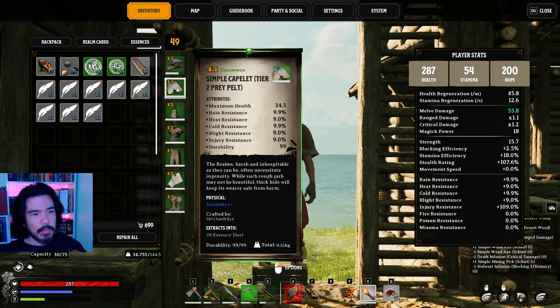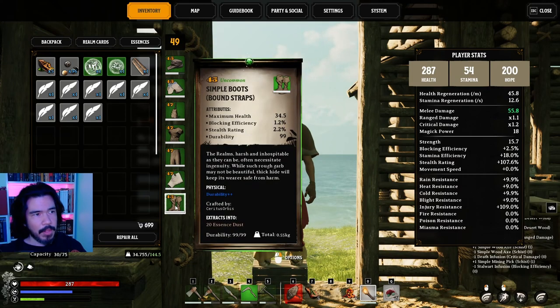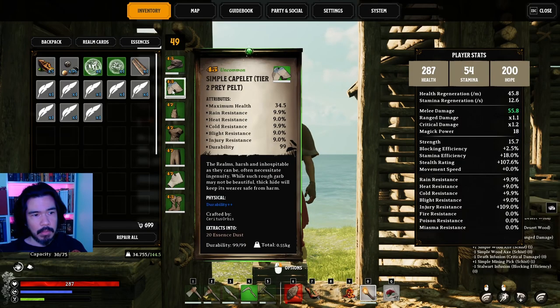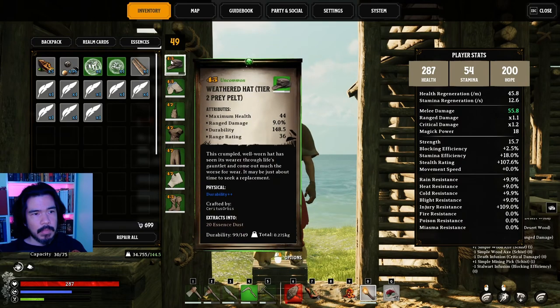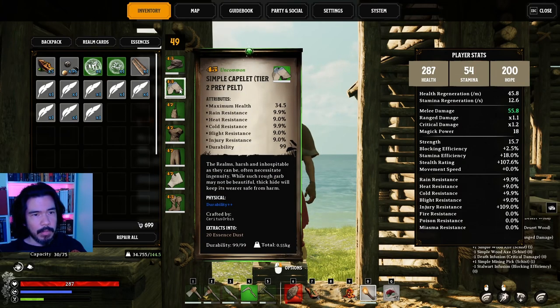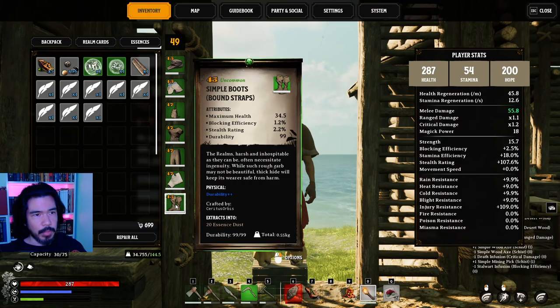So we're missing one, two, three enchants or infusions. And probably what we can do here is damage. Can we apply damage? No. So we can do range damage on this guy, on the hats. We can do health. So range damage on the hats, health on the capelets, health on the boots.